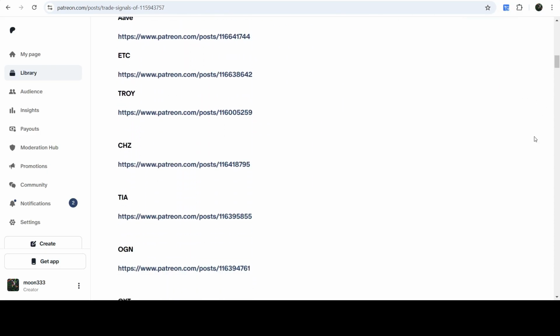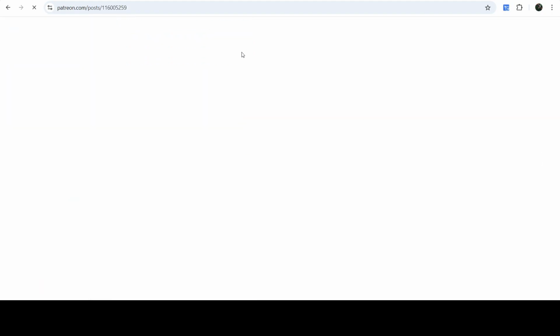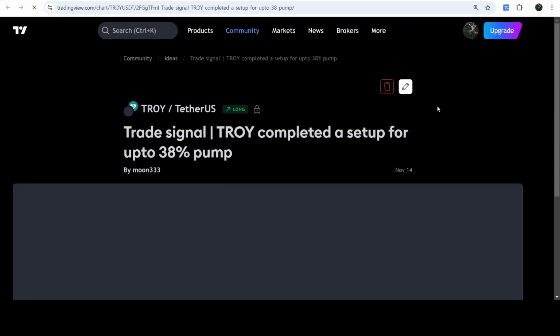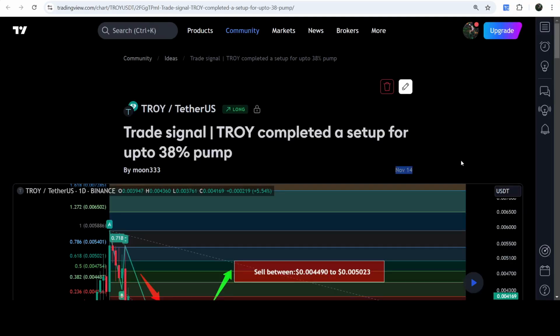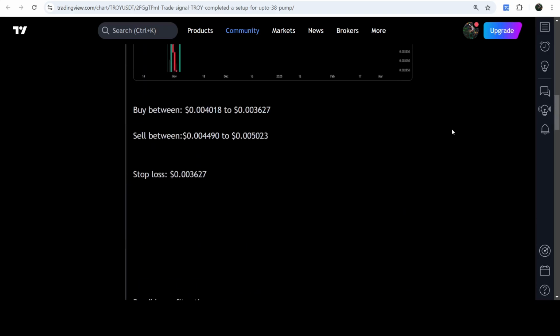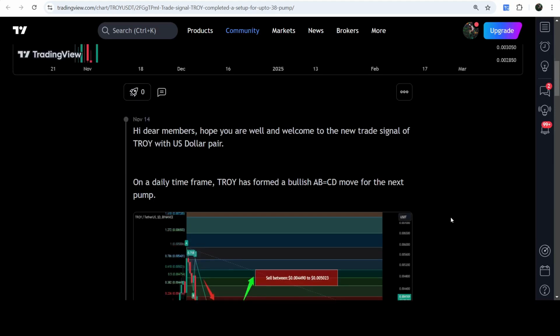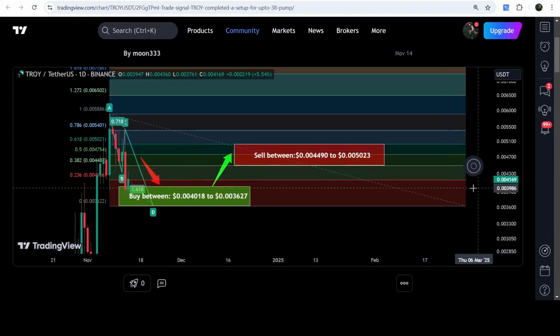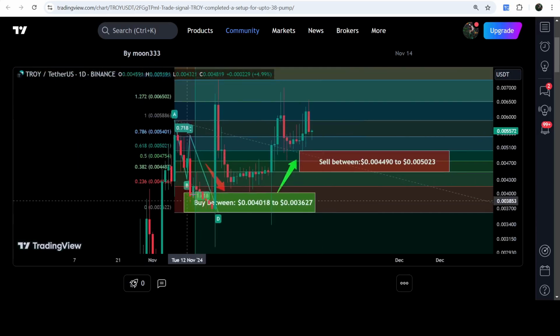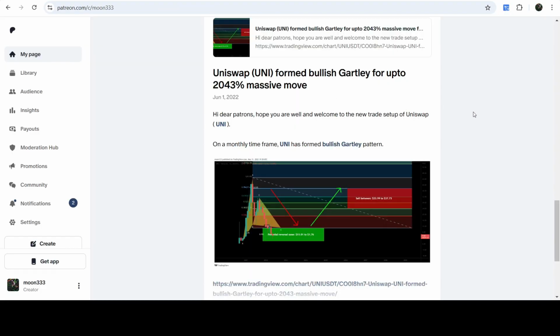And if you would like to check or verify any trading signal, like the trade setup for Troy, you just need to click on the link for the trade setup, and then it will take you to the TradingView chart. On this chart, you can see when I shared this trade signal, and you can also watch the complete trade setup, like this trade signal I shared on 14th of November 2024. Here you can also watch the complete trade setup, the buying zone, sell targets and the stop loss. And in order to see how the price line moved after sharing this signal, you need to click here. After that, it will show you how the price line moved up from the buying zone and rallied to the sell target zone.